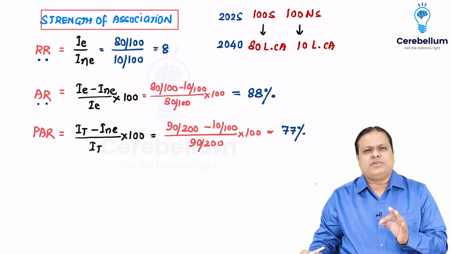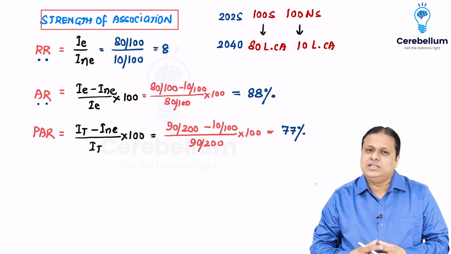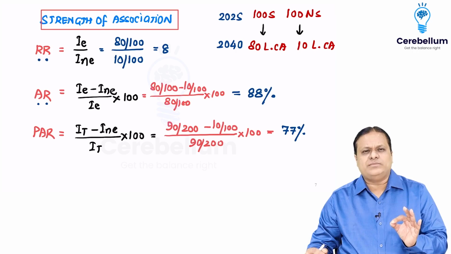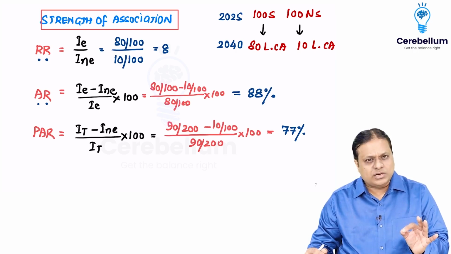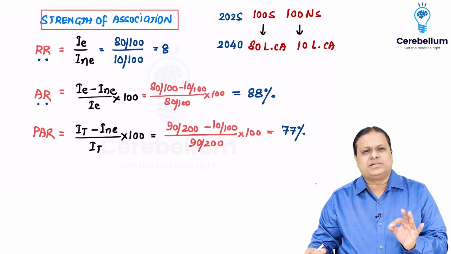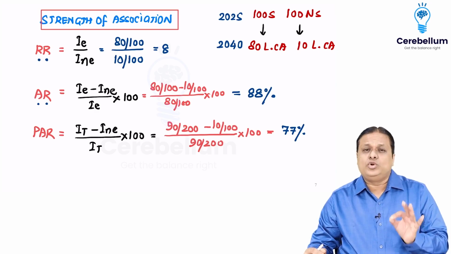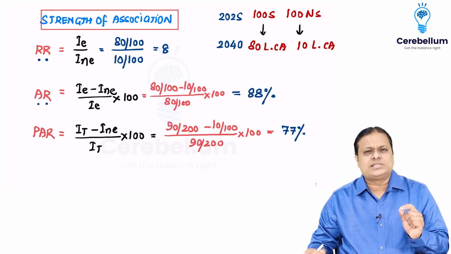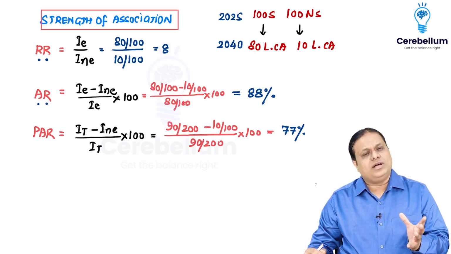Now friends, what is the meaning of population attributable risk? If risk factor is modified or eliminated, how much reduction in annual incidence of disease will occur in the population? So for the same question, relative risk 8, smokers have 8 times higher chance of lung cancer as compared to non-smoker. Attributable risk 88%. 88% of lung cancer is due to smoking. In the same study, PAR is 77%. If smoking is eliminated from this population, there will be an annual reduction of 77% incidence or new cases of lung cancer every year, but other 23% cases will keep on occurring, right?